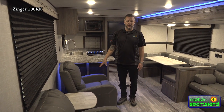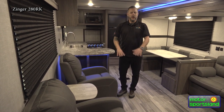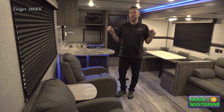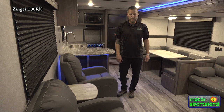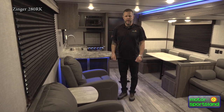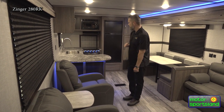The texture on the new chairs is different than last year and the year before, and here's why. We all know about these pleather-looking couches and chairs. They look cool, a little shiny, but when you sit on them, all you do is slide all over the place. These are textured. It holds you onto your clothes better. It's way more comfortable, guys, way more comfortable. So, two recliners right here, awesome.